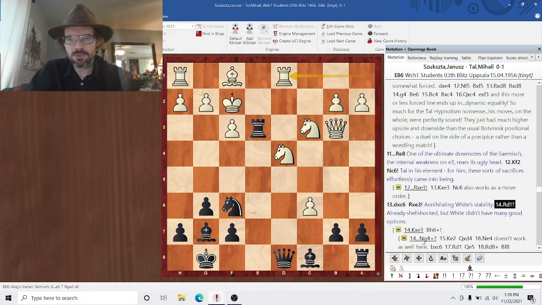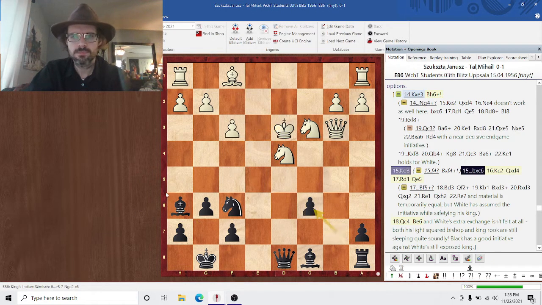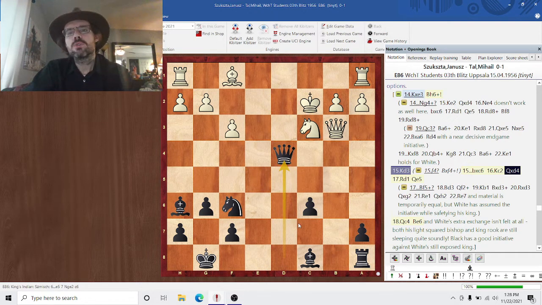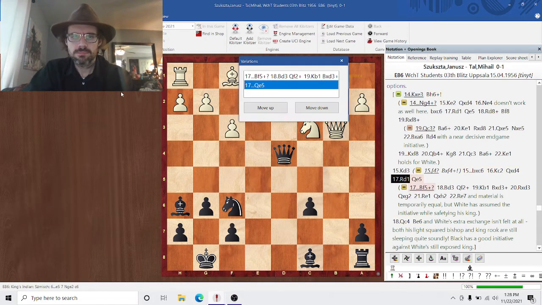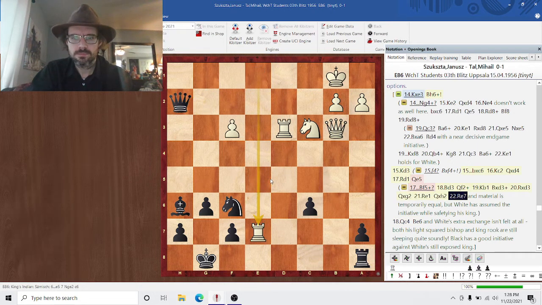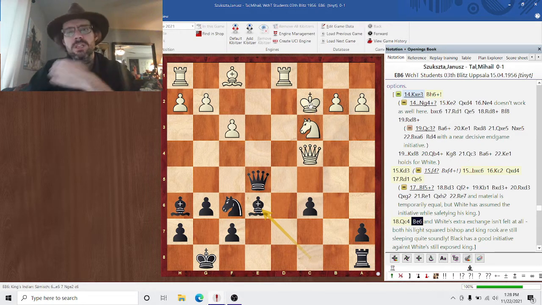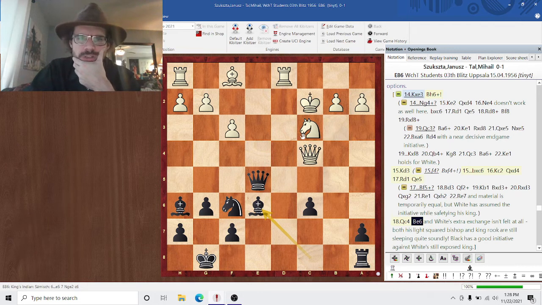Rook d1, this is collapsing, but white's already lost. The main line here, king x c3, x d4. So, black is down a rook, but black has a decisive initiative for the rook. Queen e5, bishop f5 is bad. Material's temporarily equal, but white's assumed the initiative. But queen e5 keeps it going. And white's up a full exchange here. I think I misstated that. He's not down a rook, he's down an exchange.